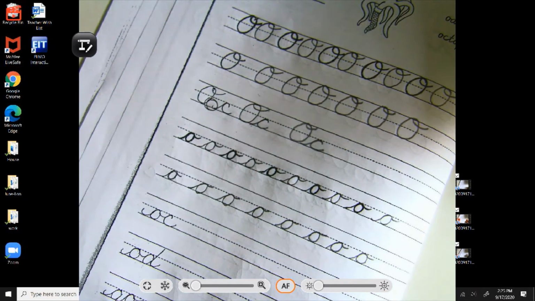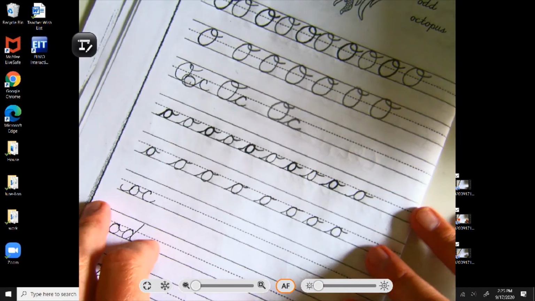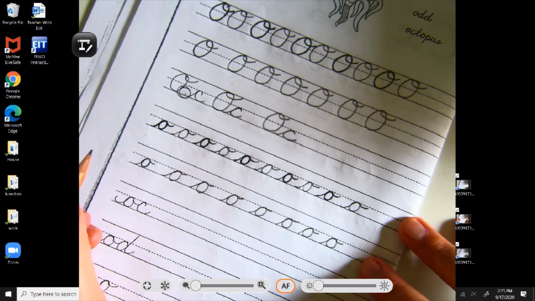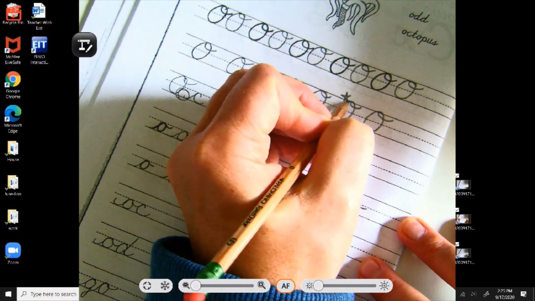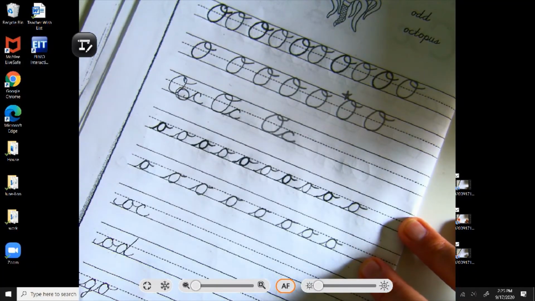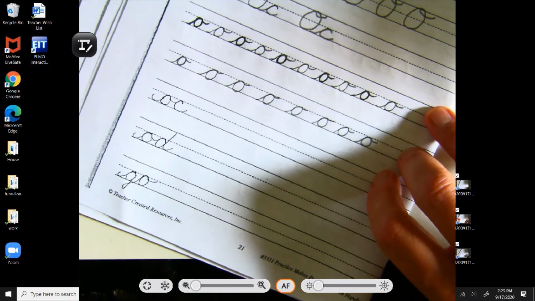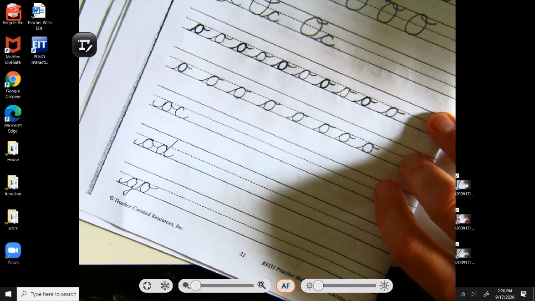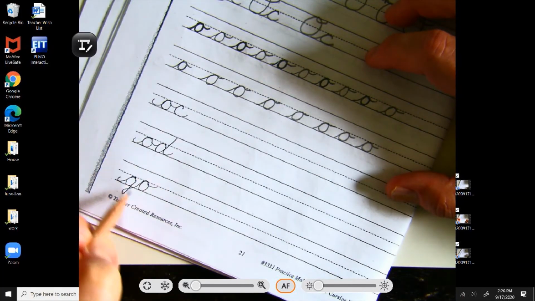Scholars, how did you do on that? If you were to look back at your O's, would you say, oh, those are good? And maybe even star one that you think you did an especially good job on. So the very last part today is right down here at the bottom of this side. Remember, when you're writing letters, any word or a pair of letters in a combination like OC or OD or the word go, you write the whole word before you pick up your pencil.